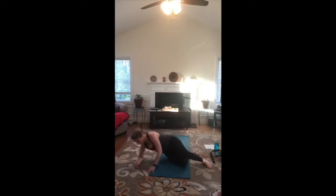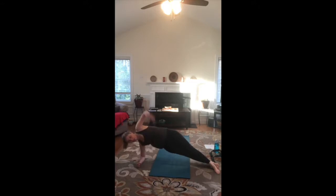All right, so starting on the right side, so you're either doing that gate pose we just did or you're coming to side plank. And here we go. Think about getting this top hip just slightly forward. We're really getting a nice arc here, getting into that oblique. Breathe. Few more breaths. And release. And we're gonna go ahead and do that on the other side.